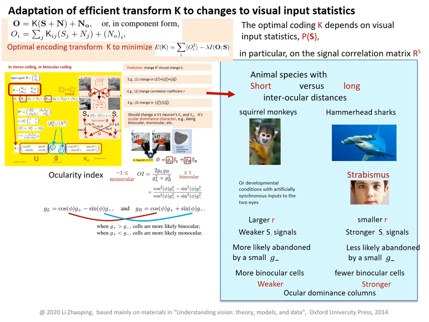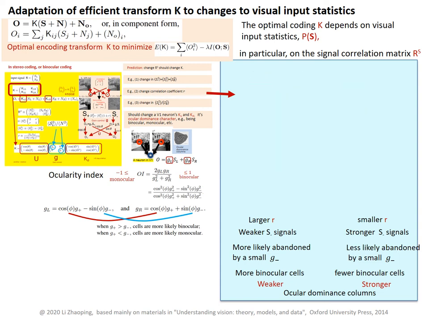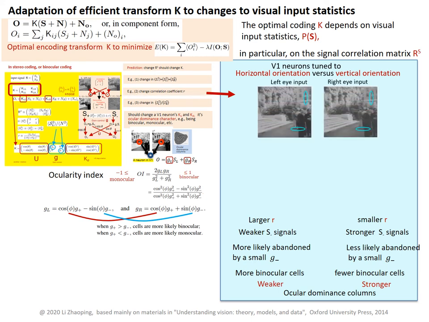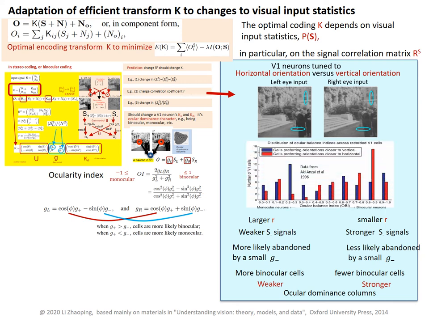People with strabismus (cross eyes) also have lower binocular correlation, so they should have fewer binocular cells than normals. We can also compare V1 neurons whose receptive fields are horizontally oriented with those that are vertically oriented. Because our two eyes are horizontally displaced, horizontally-tuned cells have a higher correlation R than vertically-tuned cells — you are more likely to have different content in the two vertical receptive fields than in the horizontal ones. Therefore, horizontally-tuned cells are predicted to be more likely binocular, and this is consistent with data.